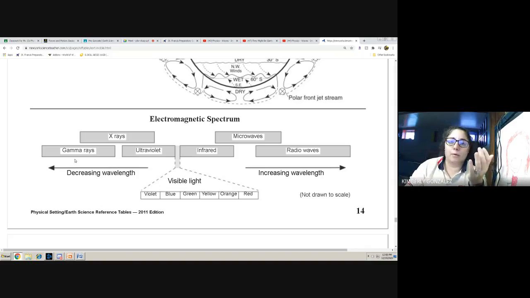Okay? Gamma rays over here can basically go through everything but 6 inches of concrete. Do not try to hang out with gamma rays thinking you are going to become the Hulk, because you're not. Gamma rays are very harmful to the body. All right? The Hulk is a story. Okay, so we don't want to do anything silly.